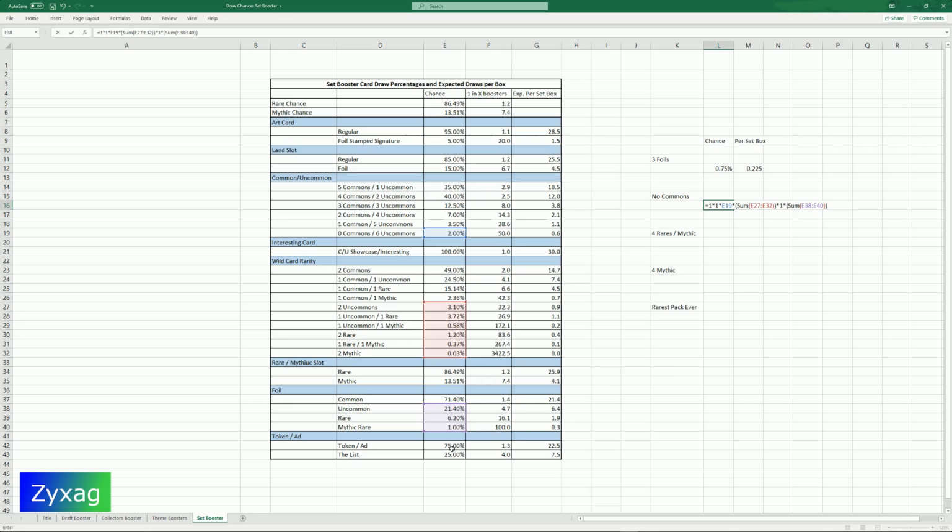And for the token add slot, I'm just going to ignore this. Technically, I think there are commons on the list, so technically you could draw a common from this slot, but for the sake of this calculation, I'm going to ignore that. Yep, 0.05%. Which is exceptionally abysmal.